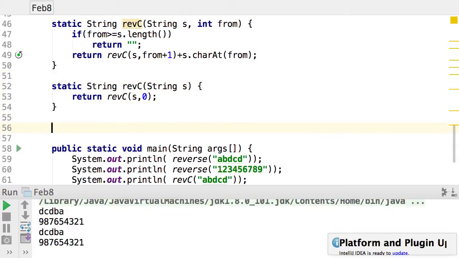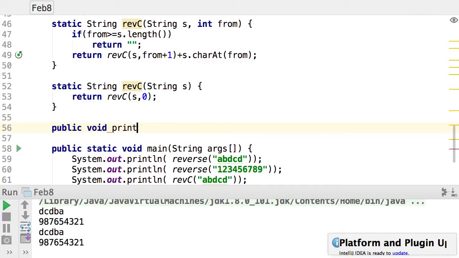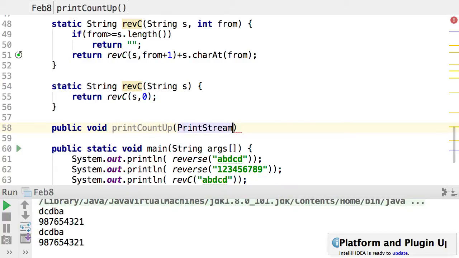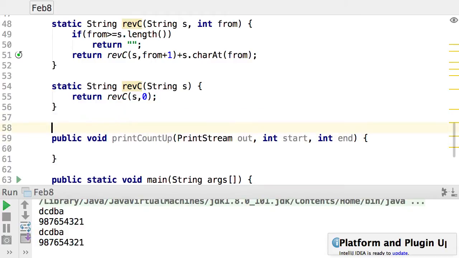Many times we can count either up or down, and I'm not seeing how to count down. So we had stuff like, how can we print all the numbers, right?